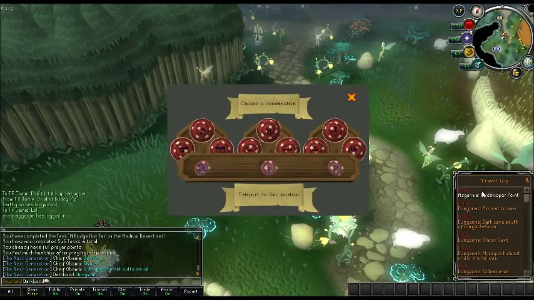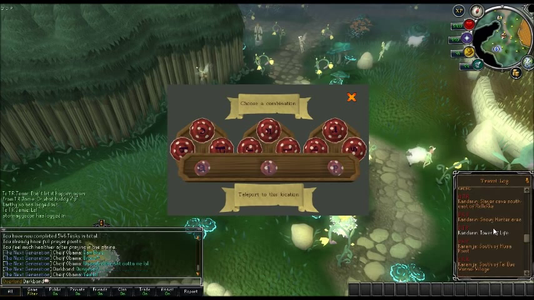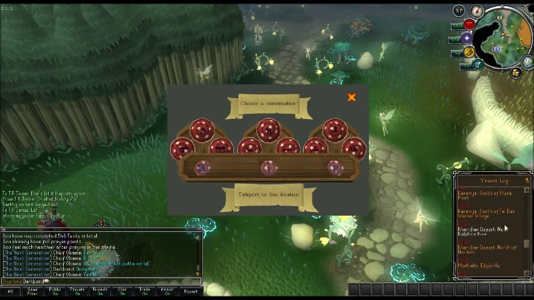Alright, Kalphite Lair. You could just select it from your list if you don't have it in your list. The code will be BIQ.